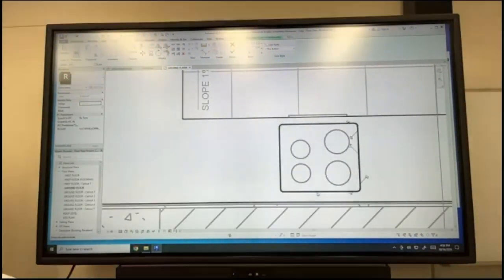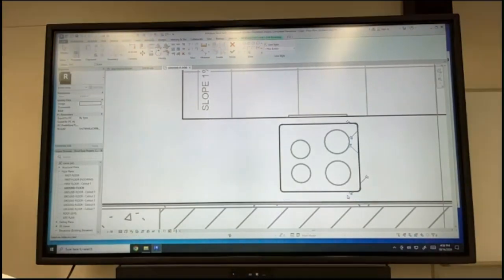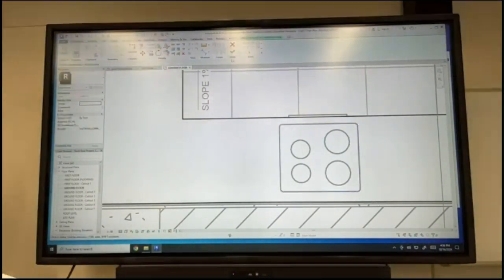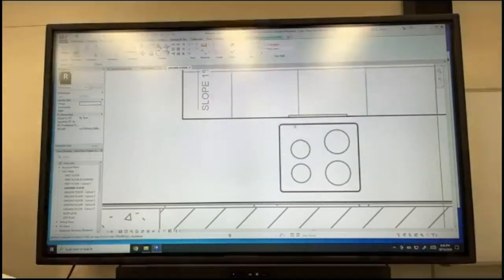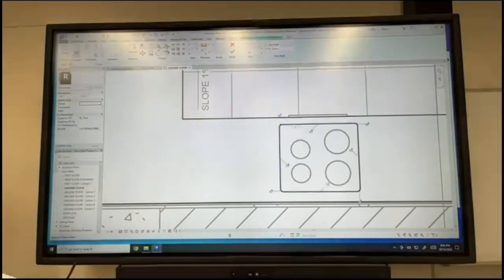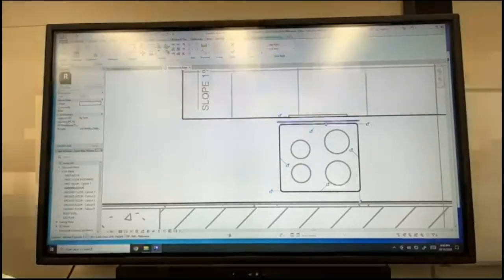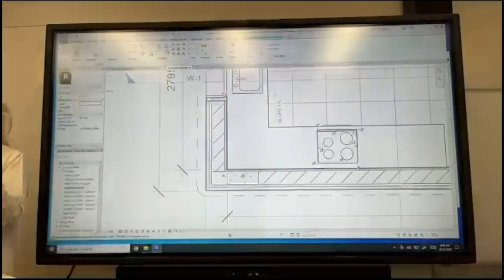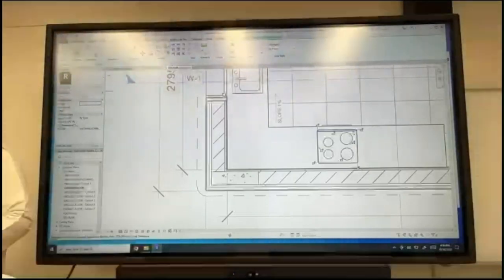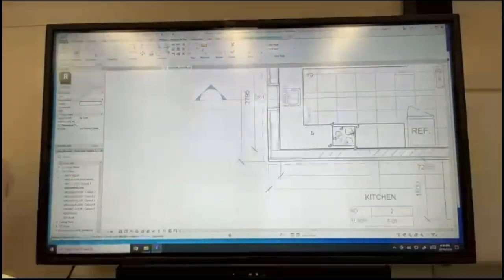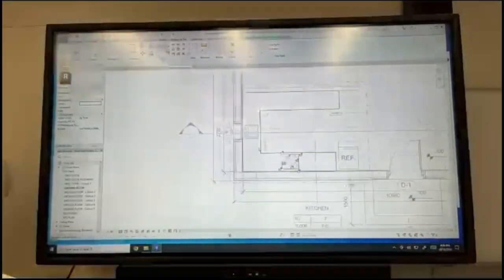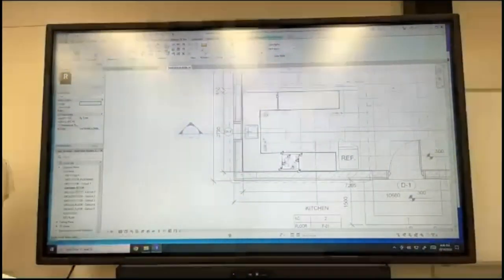I think I could have done also, let me undo this. So I do pick, tab, it selects the whole edge and I just click once, done. Now I have the edge of that with no gaps and nothing showing. And make sure it's aligned with the finishing on both sides and with the wall. There are no double lines.